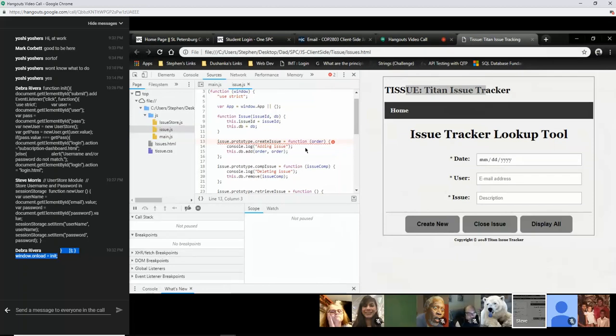Oh, that's got to be capital, because the prototype is attached to the constructor, basically, right? Yep. So this will be something easy. That one was easy.